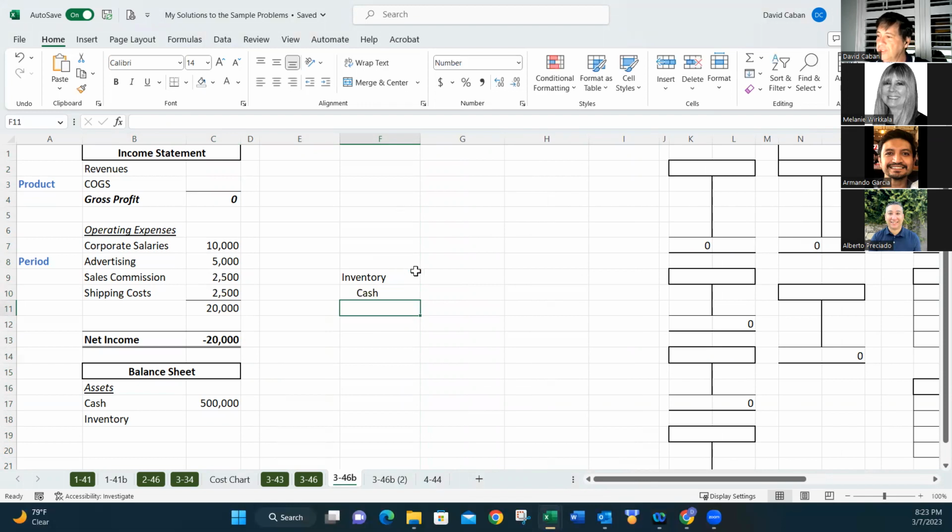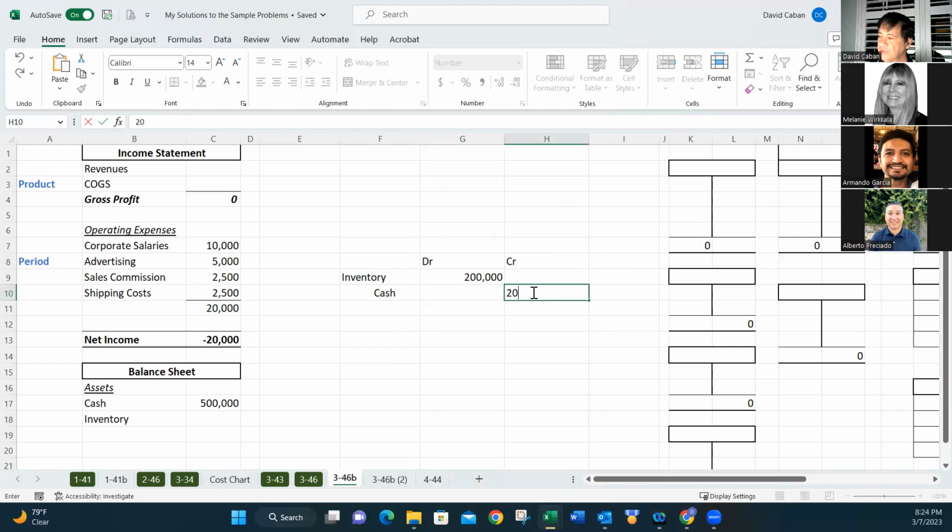Okay, we're doing a little financial accounting. I'm sure you guys thought you had escaped financial accounting, but no, not yet. Okay, so now you bring inventory in and your cash goes out. And let's say I bought $200,000 worth of inventory. So inventory comes in, $200,000 of cash goes out. Now my cash is 300,000, sorry, and my inventory is 200,000, right? And notice that when I bought the inventory, I did not book an expense, right?